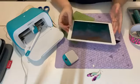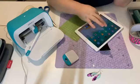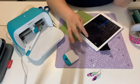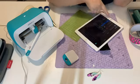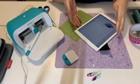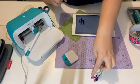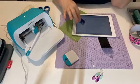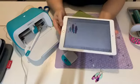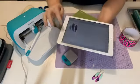So with my design, I haven't even paired to the Joy. See, this is how disorganized I am today. Where's my settings? I need to pair to my Joy with my Bluetooth. And I'm paired. Cool, so I'm ready to go. I'm going to do the black as the little front one, and then the leopard in the background. So the black is going to be what's blue on my design, and then the purple part of the design will be this leopard print because it's pretty psychedelic looking.